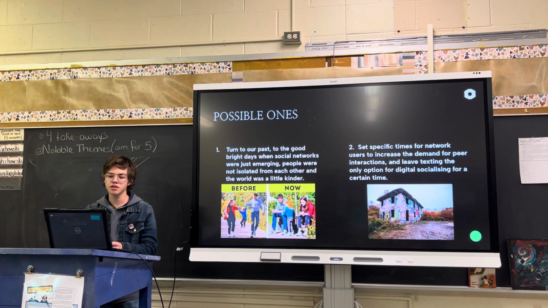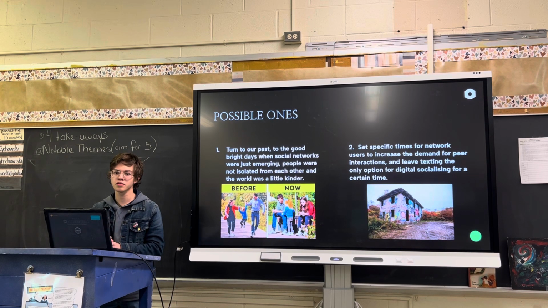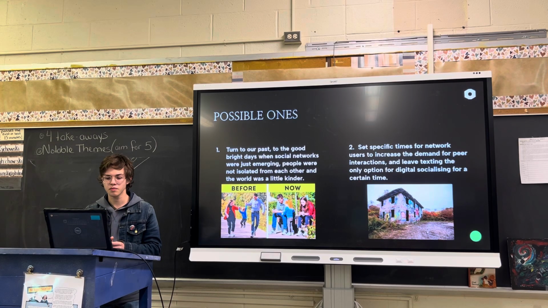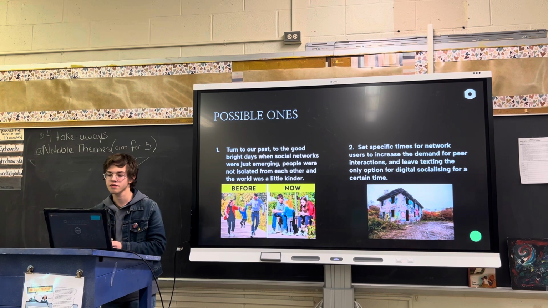This one is based on my stimulus material, false nostalgia, which talks primarily about nostalgic memories and precedents in the past, which we use in the future as a positive aspect. But it's not always positive. In this case, I used it as a positive because people were more socialized, they were not as addicted to technology, and spent more time together rather than in their homes looking through their screens.